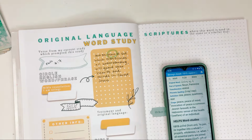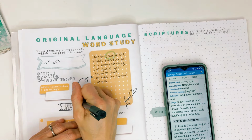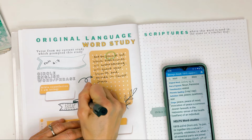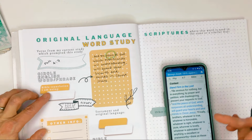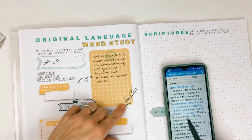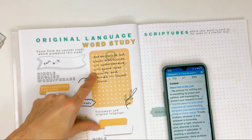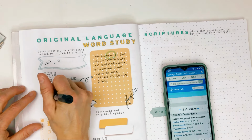Okay, all right. So first of all, the part of speech. It's a noun. Peace. It's a noun. It's something that you can have. I'm going to arrow back for a moment, and I'm going to figure out what translation this is. And the peace of God, which surpasses all understanding, will guard your hearts and minds in Christ Jesus. Okay, so that is the Berean Standard Bible. I just wanted to make sure.